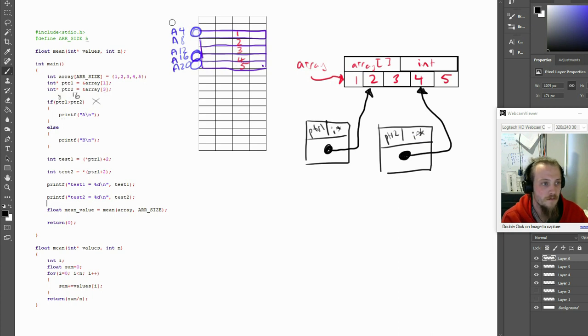Now the values don't really matter, okay, because they're arbitrary. We don't know where exactly in memory, but we do know that this occurs beforehand, okay, because of the way the memory is ordered. So regardless of actually knowing the values, we know that this is false. Okay, so we get a 0 here. So for example, you can check, is it less than, is it greater than, is it equal to, is it not equal to, and this is helpful when we're using arrays, and we'll see some uses later on.